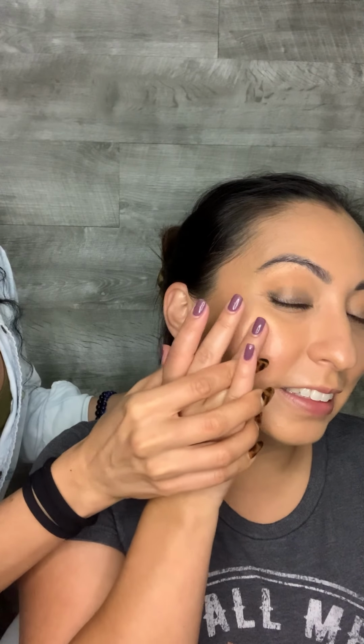Am I doing this right? Perfect. Yes, we want to do a little bit more right here on the cheek area, but then lifted. You don't want to just focus it on the apples. We want to make sure that it's nice and blended and lifted. I'm doing this before I do the bronzer because the bronzer is a powder. Normally you'll contour and use your bronzer before you do a blush, but because it's a liquid, I'm doing the liquid first. Perfect. Look at you, fancy pants.